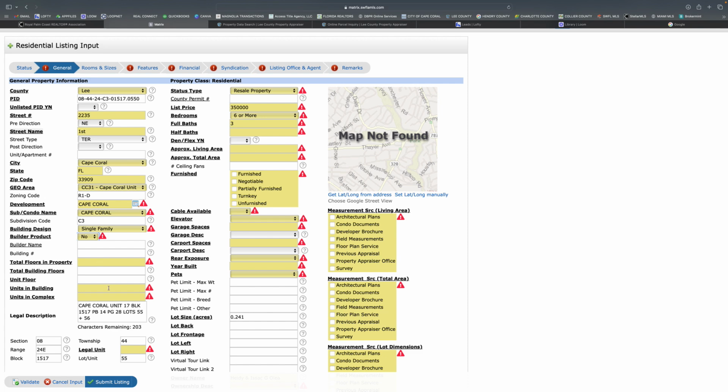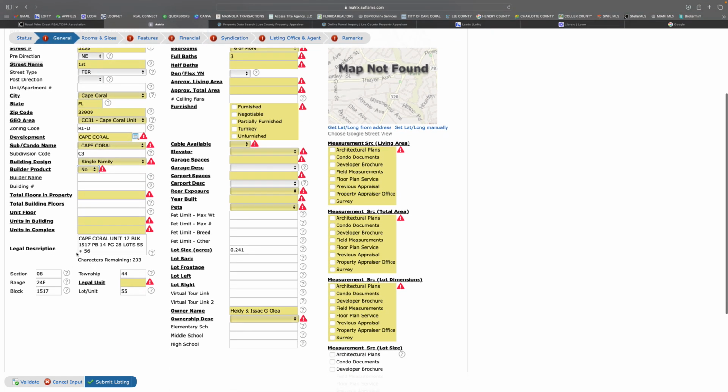Total floors on property, I think this is more self-explanatory. Units in complex, this applies to like communities. Here under legal description, it's asking you for the legal unit. You're gonna go by where right after the legal description it says unit 17. You're gonna put 17, right?